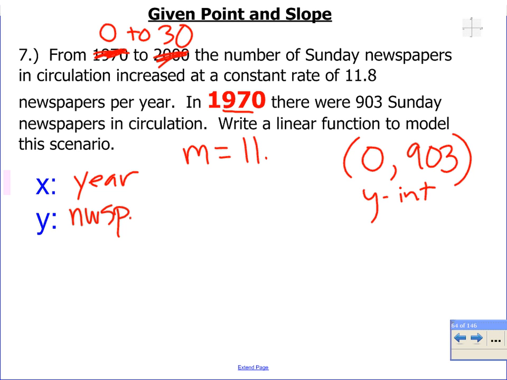Okay, how do you know that? Awesome. Very good. If you hear the word or see the word constant rate of, that is your slope. This one, it increased at a constant rate of. That's your m, that's your slope. All right, does that make sense, what you're given? Now, does the quiz problem seem really easy now? Probably. All right. We need to write this in slope-intercept form. What do we start with this time? A little different, Eric.